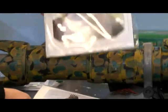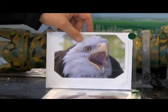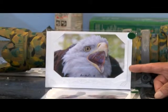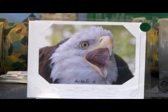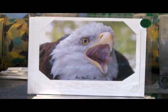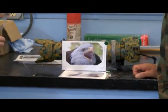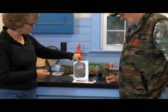And then we've got this one here. This is another beautiful eagle shot. That was in the tree right near the boat ramp, sitting in the tree. And I got him with my 400 millimeter lens. So was he just speaking, or were they feeding, or what were they doing in this? I couldn't tell you. I know he's yawning. That's beautiful. How many times do you get to see that kind of thing? That's right. Okay. Well, this one's beautiful. It almost looks like a painting.